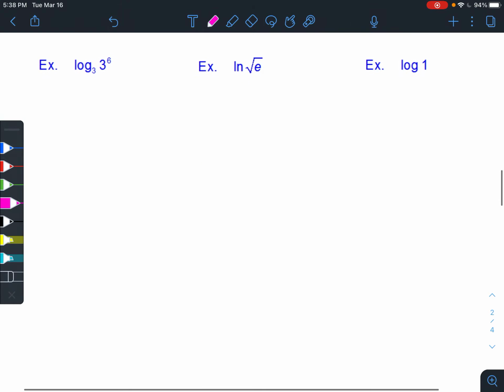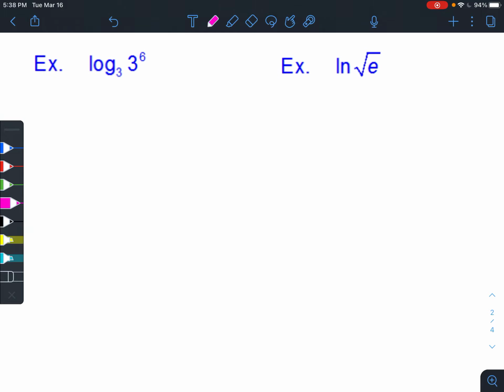All right, let's go to the next 3 examples. They get a little bit trickier from here, although this first one is actually so easy it's hard. Using what we've already used, let's stick with the pink since it's not on the screen right now. Zoom in just a hair. Now again, log base 3 of 3 to the 6th. So again, I'm asking myself, 3 to what power is going to be 3 to the 6th power? Well, that's kind of a silly thing, because if I have to take 3 to some power and I'm going to get 3 to the 6th, that thing, the question mark, sure better be a 6, because it's hard to get 3 to the 6th by using any other power of 3. So if that made sense, I hope so.